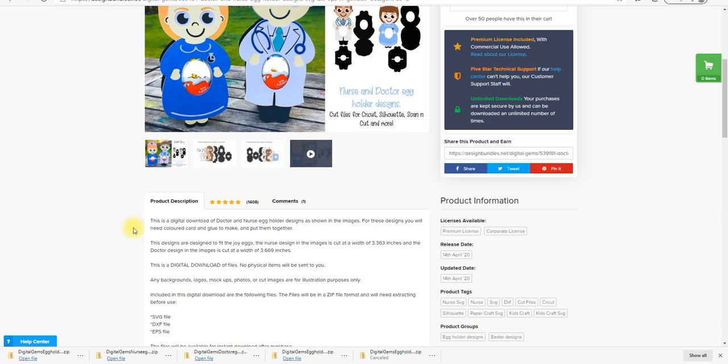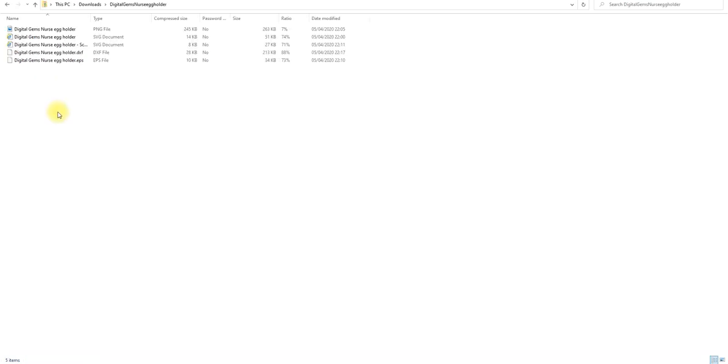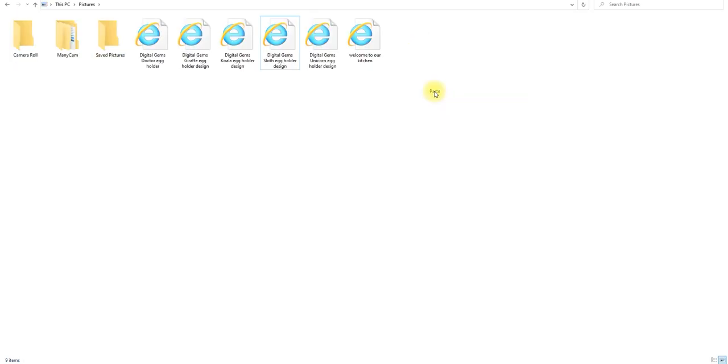So exactly the same as before, we're going to download it. So we're going to do the nurse one first. If we open that up, there's a PNG file. Again, there's two SVG files. The first one is for Cricut and the second one is for other cutting machines. So again, I'm going to click and copy the Cricut SVG. Then I'm going to paste that to my pictures so it's nice and easy to find.